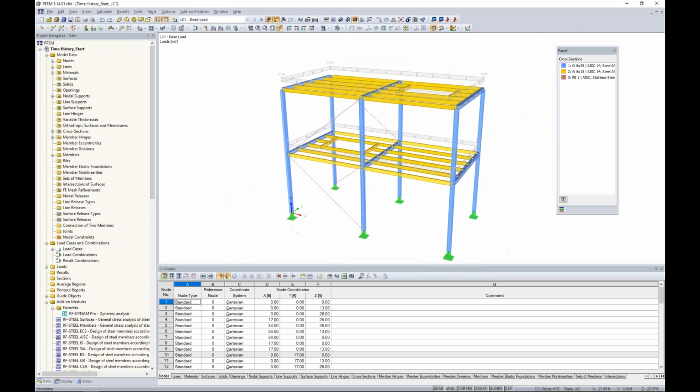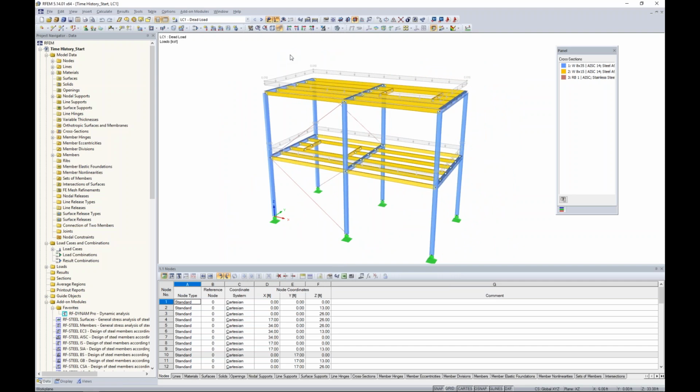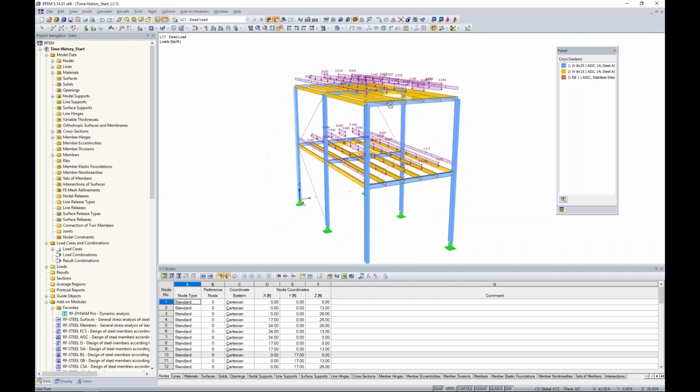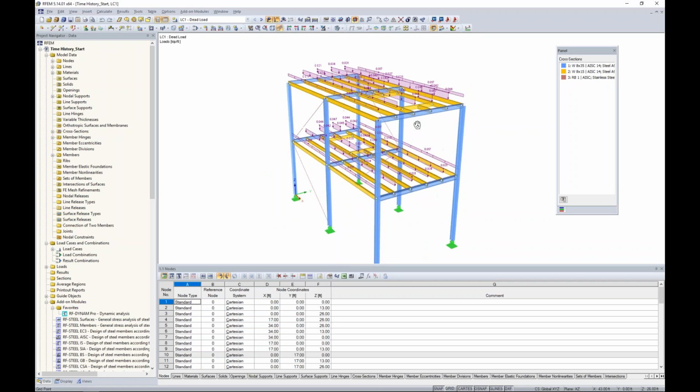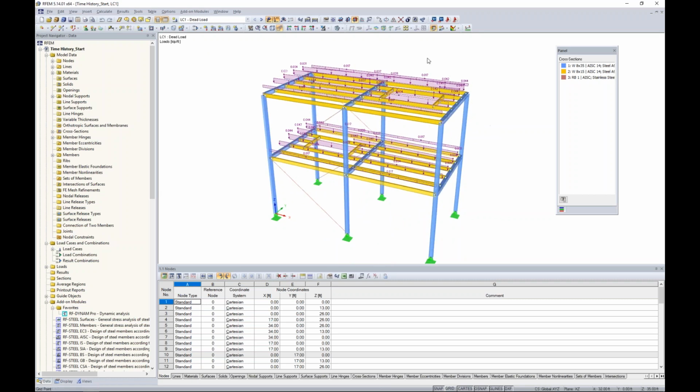I have added a few load cases in here. The first load case is dead load. This is just within our main program, RFEM, and this dead load includes self-weight already, and I've applied a couple area loads. I can right-click to display these area loads separately, and what you can see here is I've excluded some of the transverse beams. They're only applied to members in the global X direction based on their tributary area. So just a typical dead load.